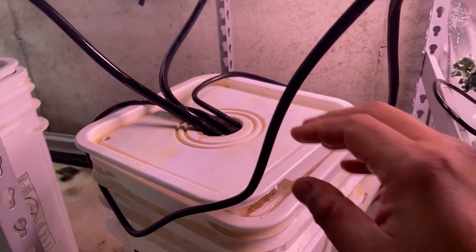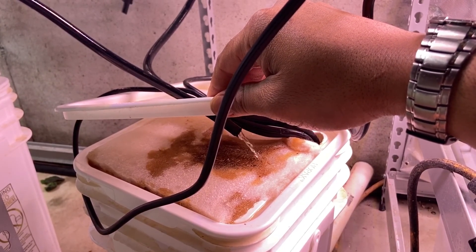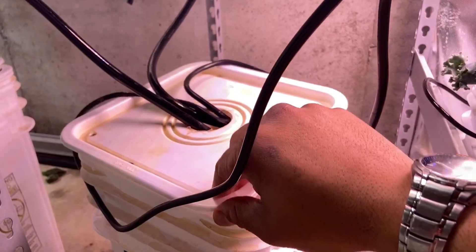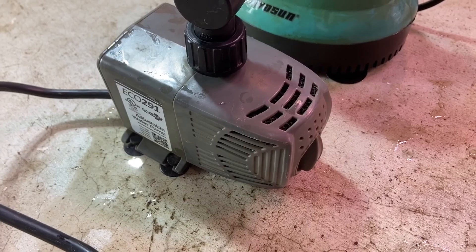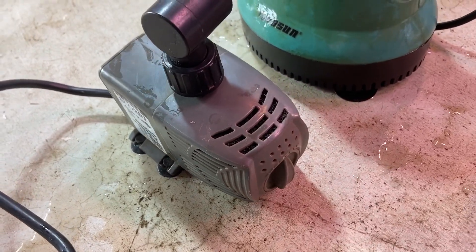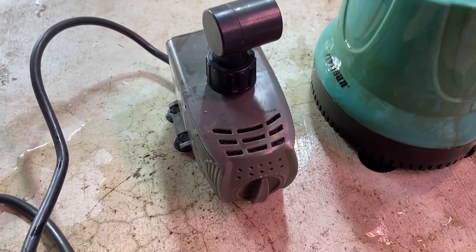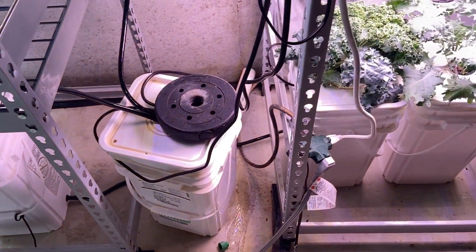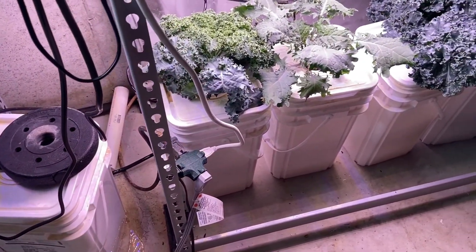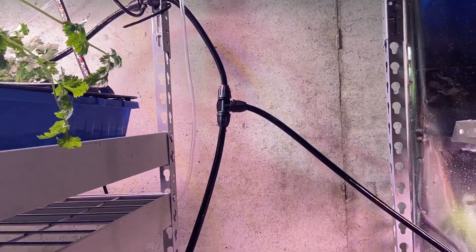The con of this pump is that it does not have a filter on it, and if I do not use the fish filter, then all the nozzles will clog, causing a lot of work. I also use another submersible pump that has a filter. I bought this pump first and found that the pressure was too low to supply my whole system. However, it does have a filter on it and I use it to clean and mix the water. It is a 290 gallon per hour, which is one third as powerful as the other one. However, I wouldn't have as many clogging problems if I bought the bigger version of this pump.